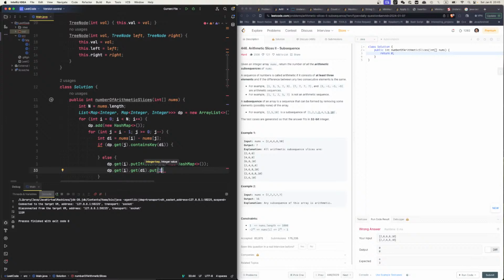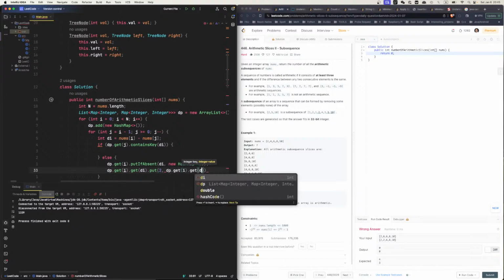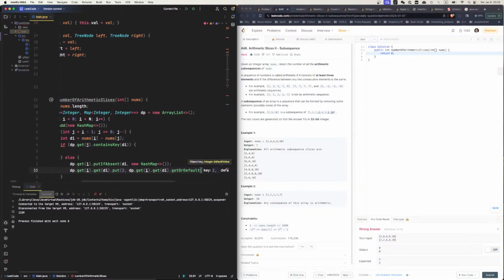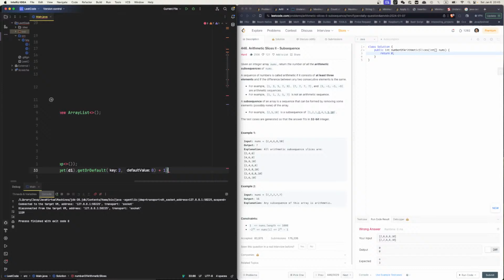This di doesn't exist in this j, which means j will be the starting position, so the length will be 2 and the value shall be dp dot get i dot get di dot get or default 0, default should be 0, and plus 1. That is what we're going to put, right? So the length is 2, but if previously I have length 2, then we just add one more count.